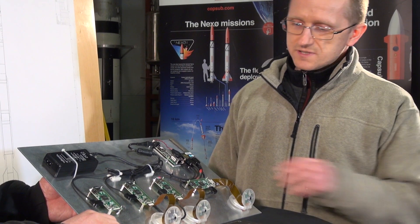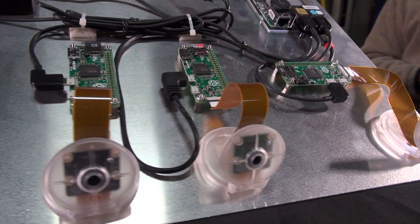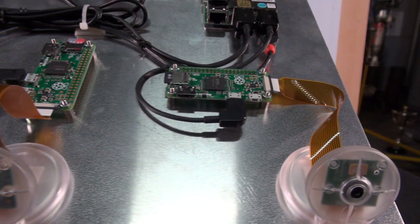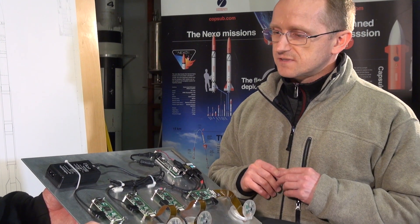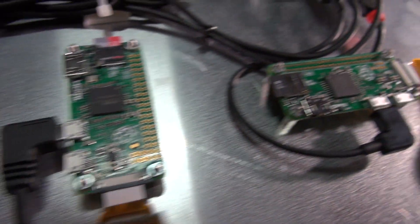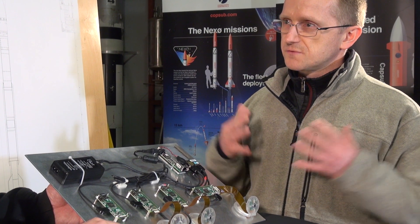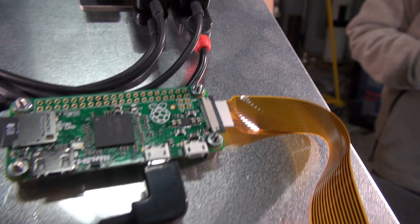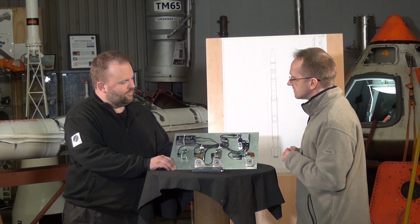So what do we have here on the board? If it's a camera system, we must be looking at something. What you see here is we have three cameras, and they are made out of Raspberry Pi and the corresponding camera module. We have three of them because we intend to fly three cameras, and you can see one extra which is a spare one just for testing. They are connected to a main computer which is a little more powerful, and what this computer does is take the three video streams from the three cameras, multiplex them together into one data stream, and send it to the transmitter.